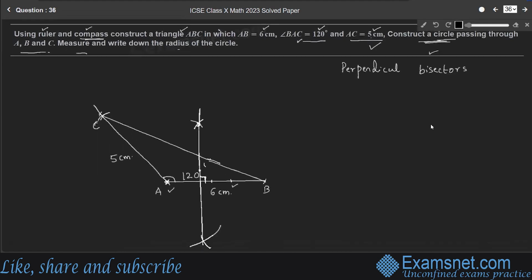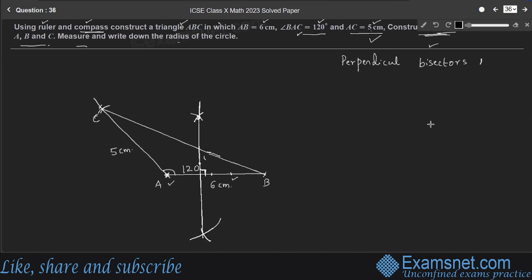Now we need to draw perpendicular bisector of AC. So for AB and AC, right, we need to draw. You can consider BC also. 2 bisectors are enough to decide the center of the circle. Now draw perpendicular bisector of AC. So keep C as center, take the compass, measure more than half of AC, right, up to here, right? Draw an arc like this above AC as well as below it, right? Take A as center. So cut the previous arc, right? Now join these 2 points.